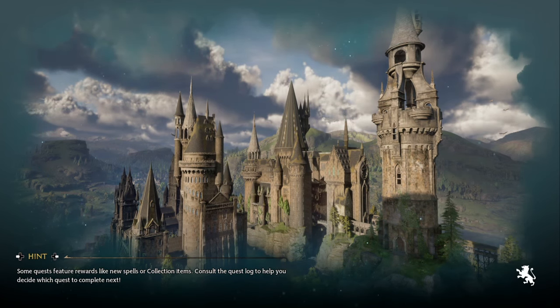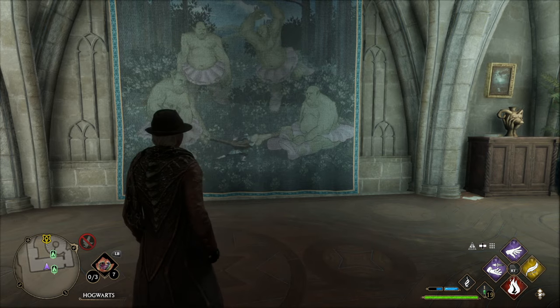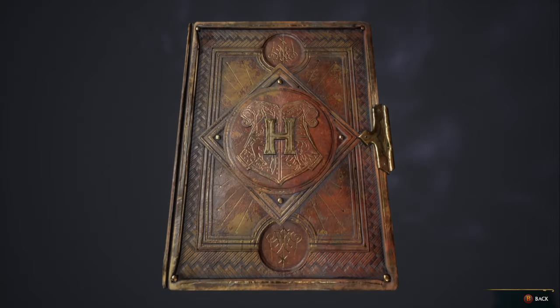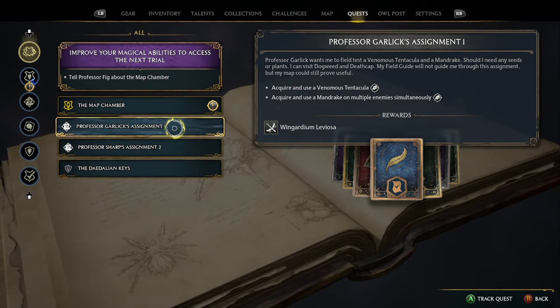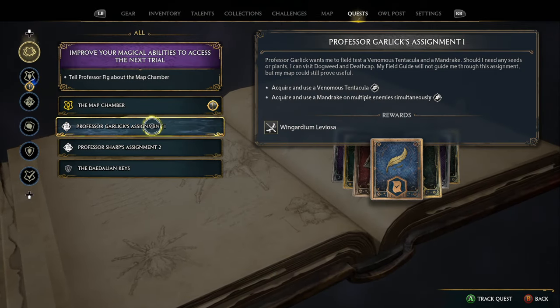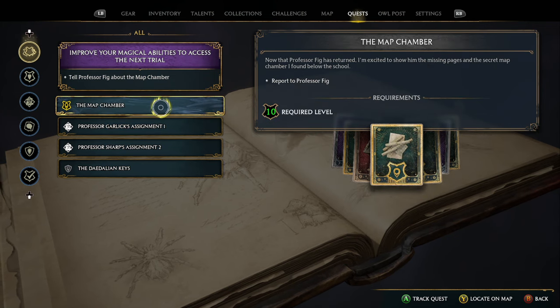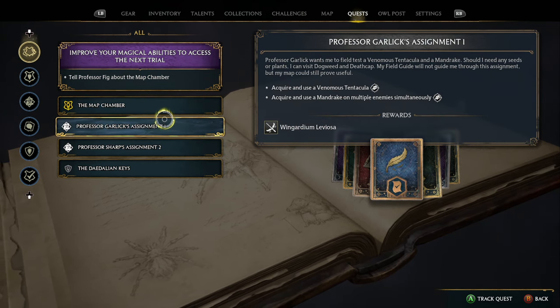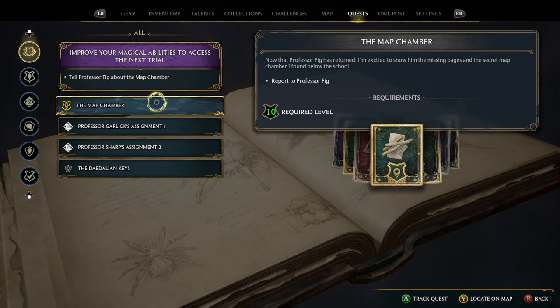We need to go and do a couple classes, if I can remember correctly. So let's look at our journal and see what we have available to work on. So we do have Wingardium Leviosa. Pronounced that right? Probably not. Oh, we need to go to the map chamber. That's open for us now. That wasn't there before.